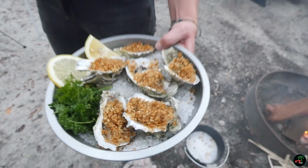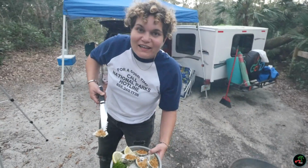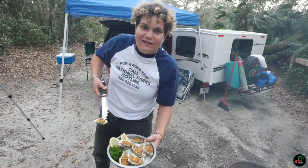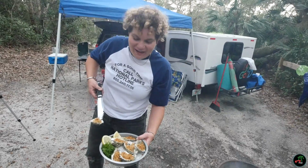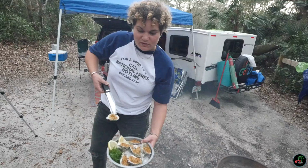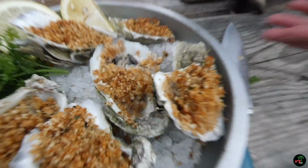Second batch, way harder to shuck. This is the harder to shuck batch. Yeah, these were hard to shuck, but me and Amber did it. We actually did it with a mallet, and our shucking knife, and 2 people. But like I said, buy a good shucking knife if you shuck oysters. So look at these beauties. We got one extra one.